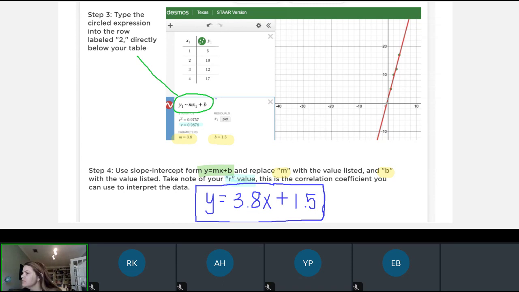Okay, so on slide 4, when you say, are we typing the graph? What do you mean by typing the graph? So you're going to put in your M value for the top one. If you're on the tutorial, put in your M value, put in your B value. So you get that from your Desmos graphing right here. It's in this little box and it says parameters M equals and B equals. So you're just going to type in the number for M, the number for B, and then the bottom part says what is the function. So that's where you're going to plug it in to y equals M times X plus B.